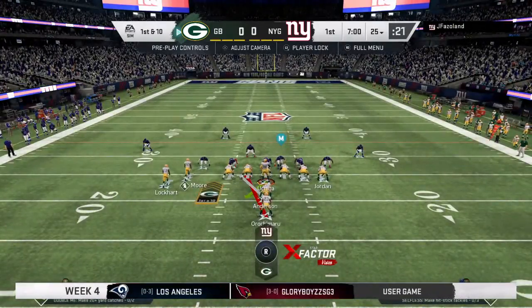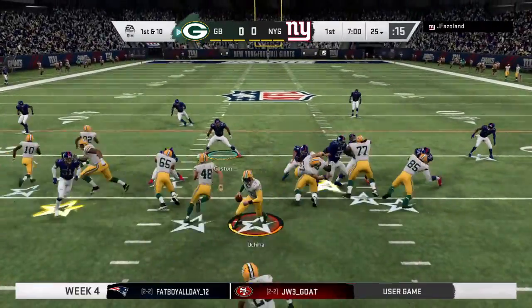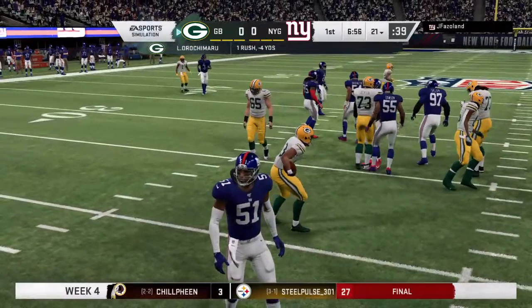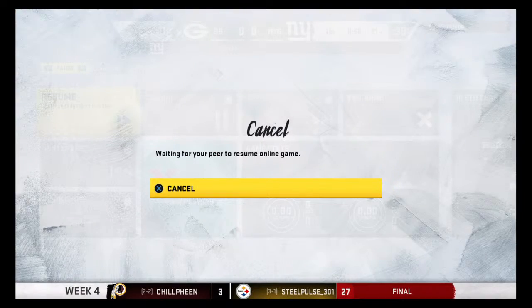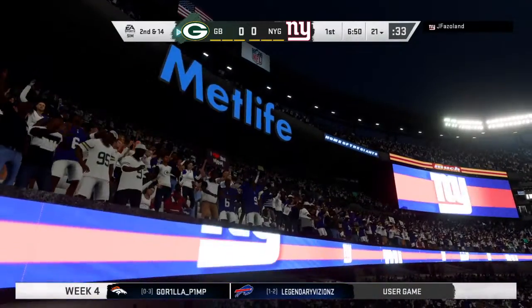Let's go now. And he'll give it here to his running back. It's a loss of 4 on that first play, and it's second down. Brought down back at the 21-yard line.